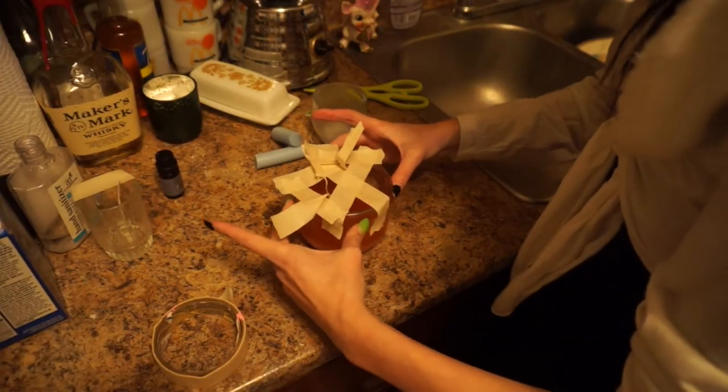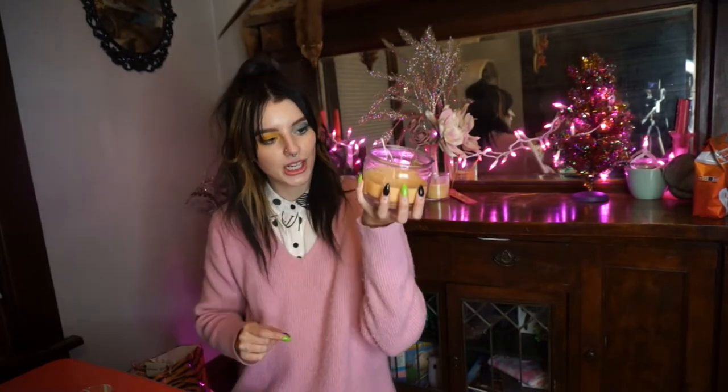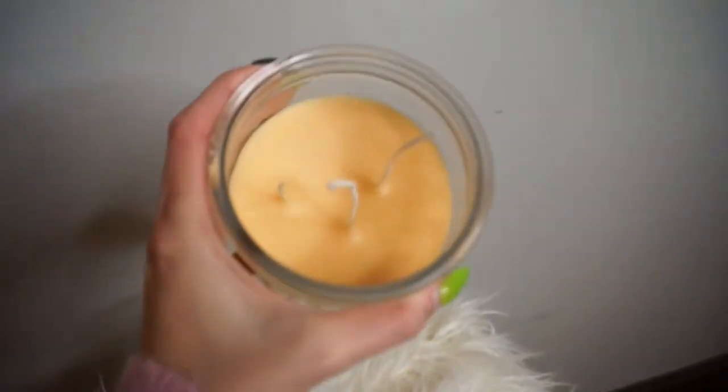Now I'm just going to set this aside and we'll let it cool. This is how my repurposed candles came out. So I repurposed this one here, and it smells really, really good still. This had about a centimeter left of the orange candle that was originally in it. I melted all of that orange out and then melted it with a bunch of white wax from broken candles that I had, or ugly thrifted candles, and I put in the new wicks, and now she is a brand new candle, and I am so excited.